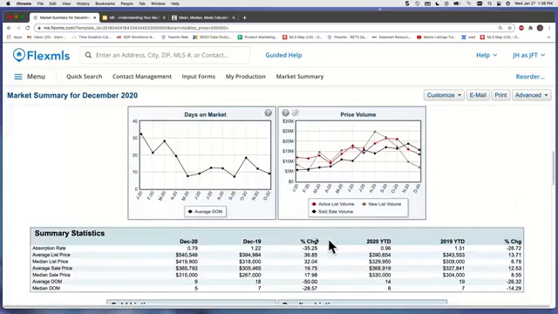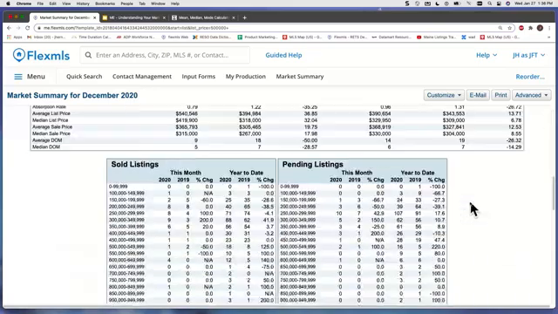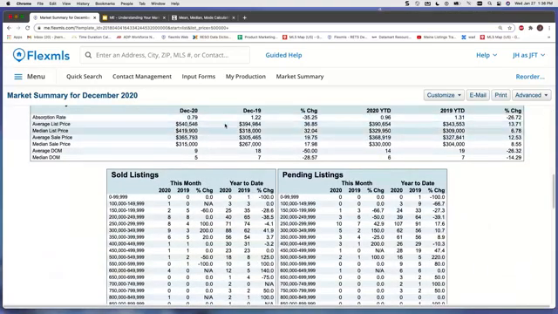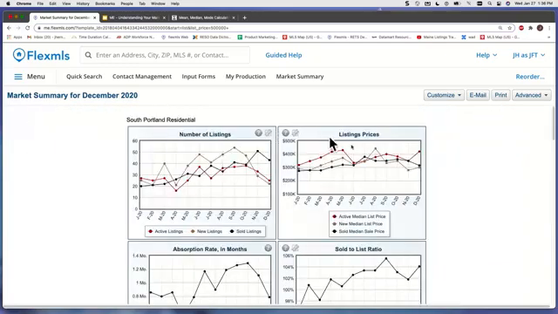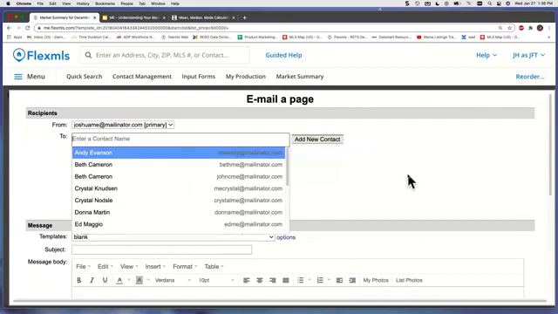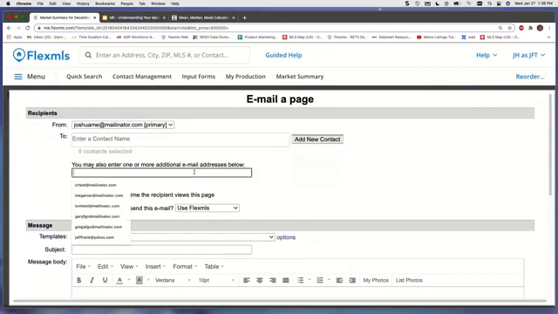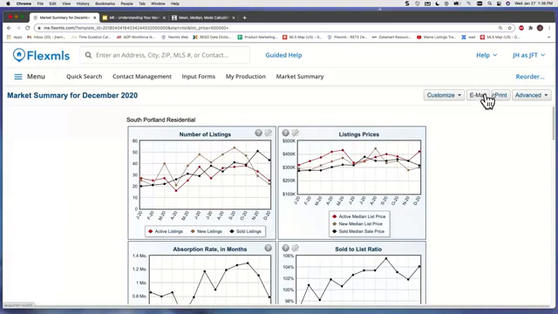So this information is really nice to have. It's presented in an easy to see manner, in a manner that is also interactive, where I can come up here or I can scroll down and we can see exact comparisons and exact price points to compare sold and pending within the past year. I could email this out. I could email that report to a contact, or maybe they're not a contact. You can just enter an email address right there and send it to them. So I could send this report that way by using the email.